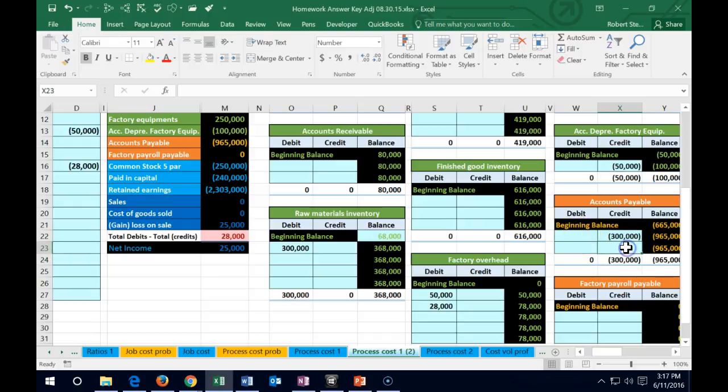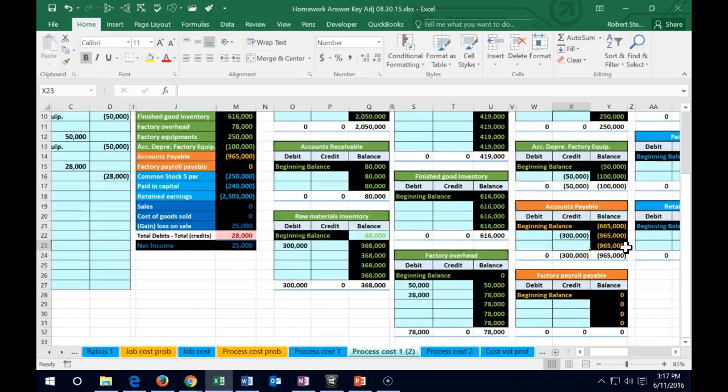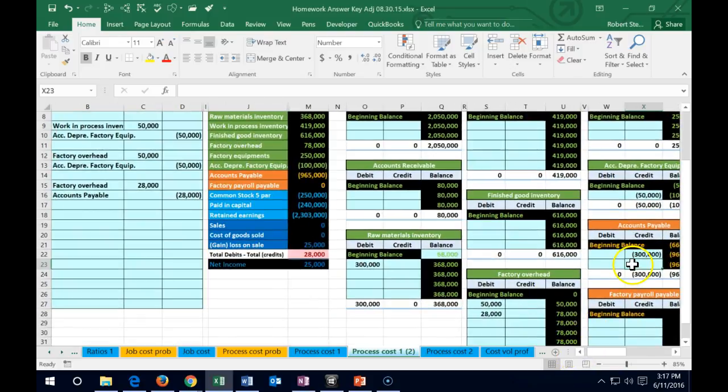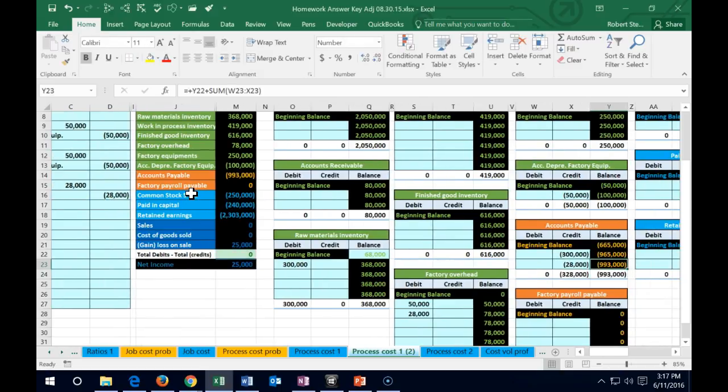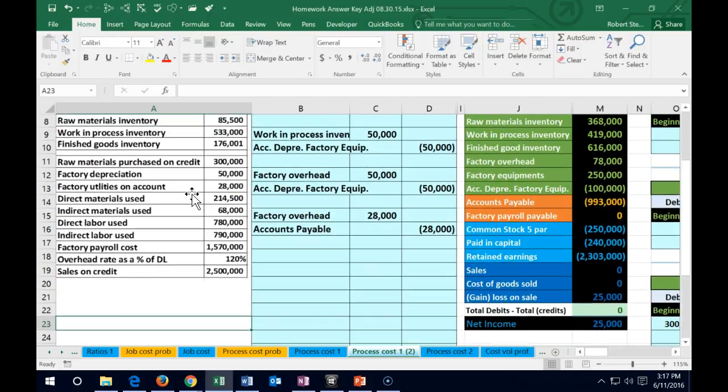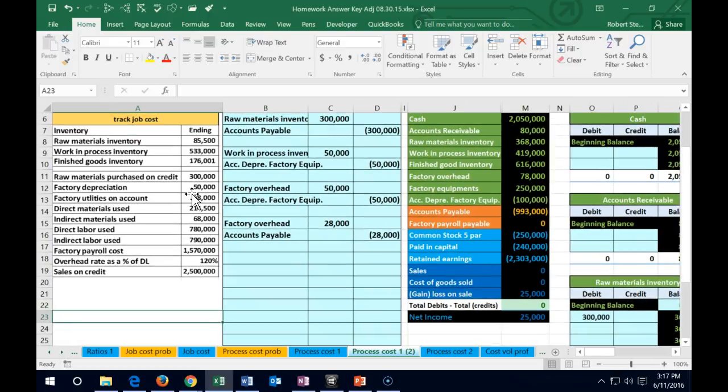Once again, I'm going to hold Control and scroll down, and that will make the screen smaller so we can see that at the same time. I'm in X23, equals, we're going to point to that 28,000, making the payable go up because we owe more money. I'm going to scroll back over here to the trial balance, and within the trial balance, let's go back down to 100, we can see our items within the trial balance here.